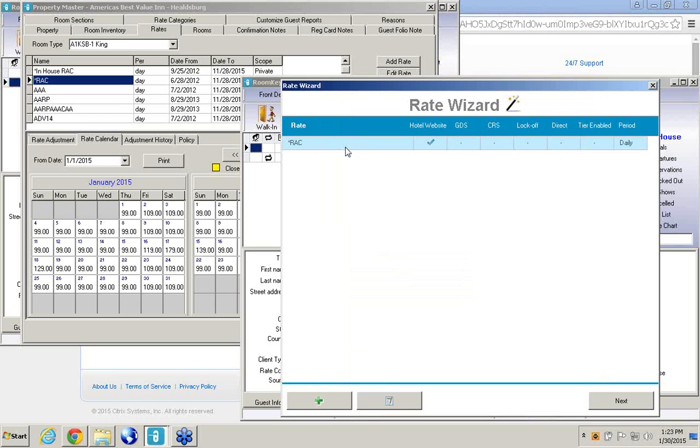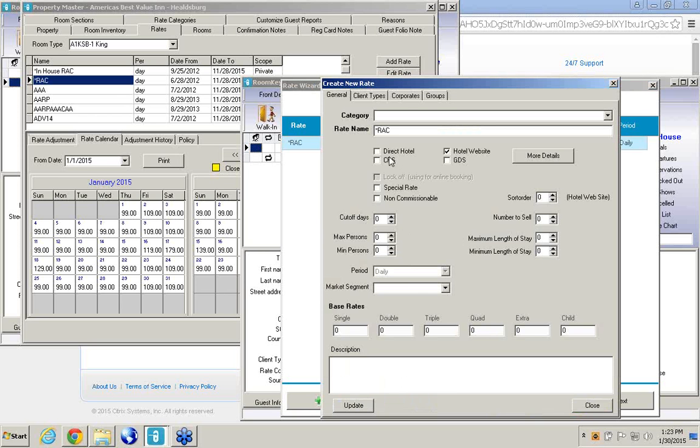Okay, so now it's basically loaded my rack rate. I can now go in and edit that rack rate. And if I don't have a rack rate and I do want to use it on my GDS at my Hotel Direct, I can add a check mark in there.